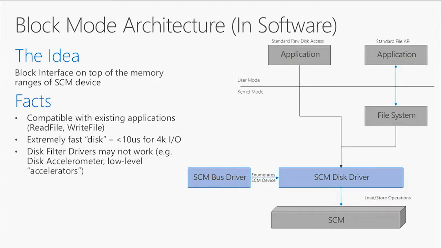The only difference to the app really is that this storage is extremely fast. We're talking about less than 10 microseconds for a random 4K access anywhere on that device. Now, there's one word of caution I want to put out here as well, and that is, at some point, our driver, the SEM disk driver, will have to use memory semantics to talk to this device and make sure your data gets down there.